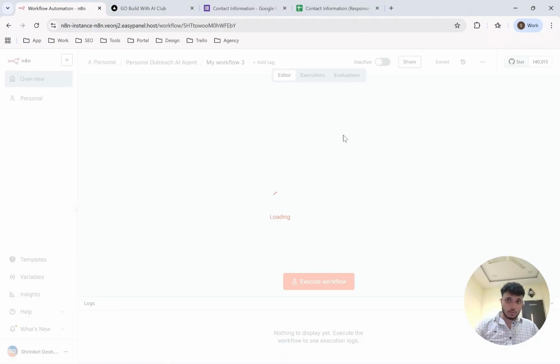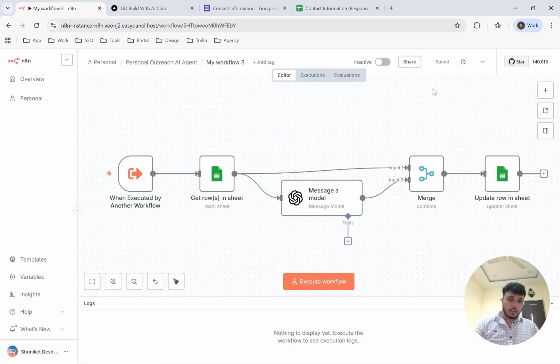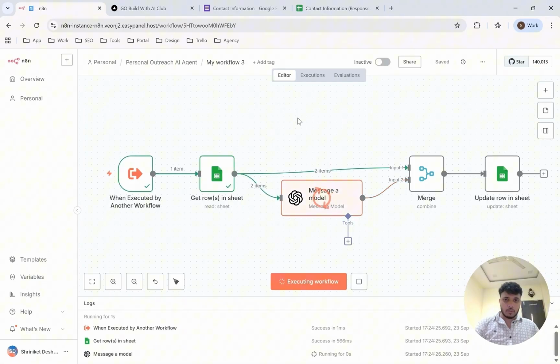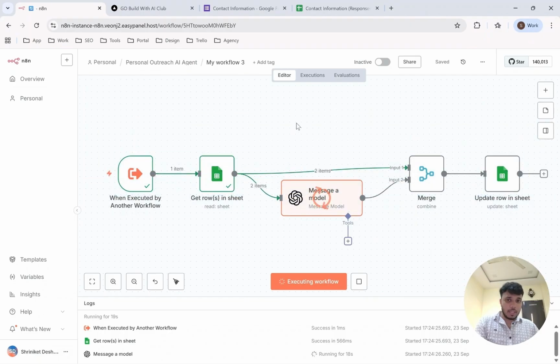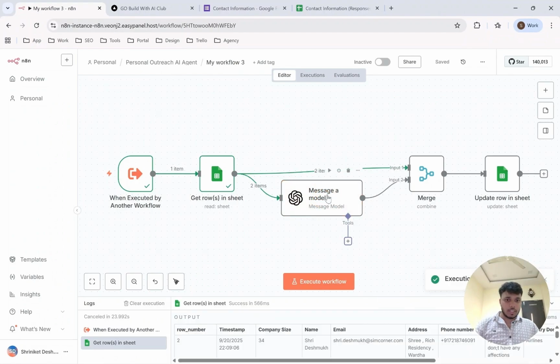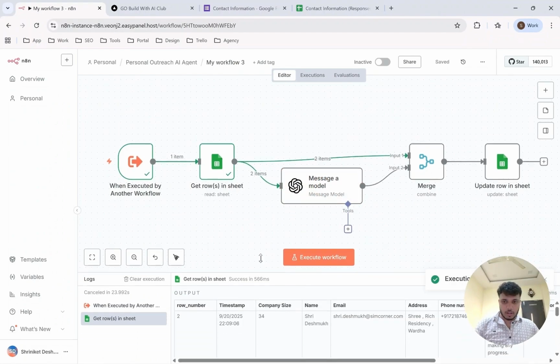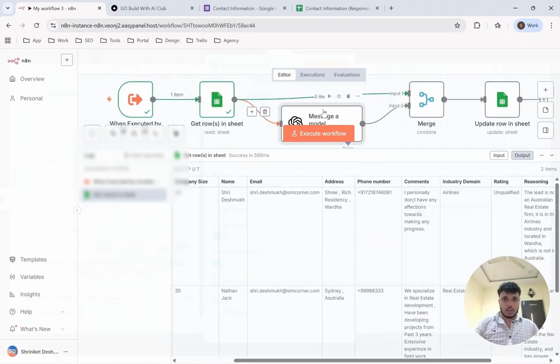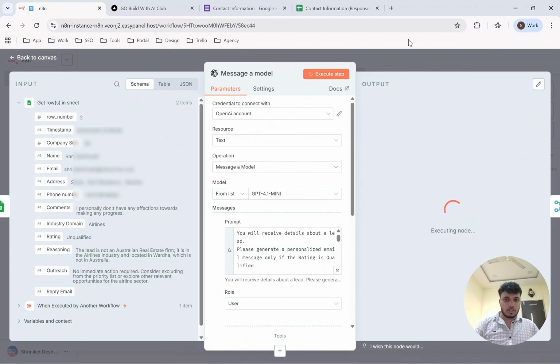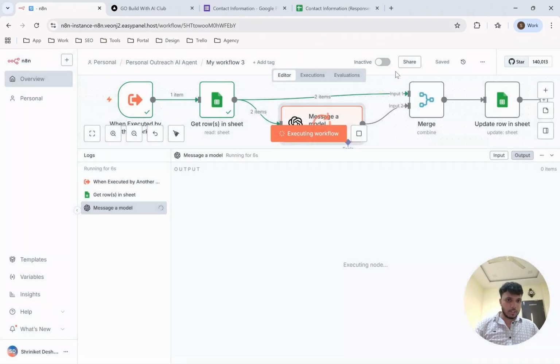Not sure why it's taking so long, but ideally it won't take too long and the entire workflow will work absolutely fine. So this is again getting placed. Okay, it's taking some time, but yeah, you basically got the idea. This is how the workflow will be implemented. And now what you need to do is basically stop once this is done. Okay, I see this has got completed. I think so. Let me check. No, it's still not there. It doesn't take too long, to be honest. Okay, could be some other issue.